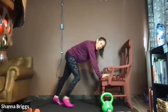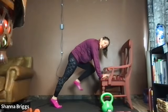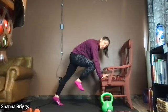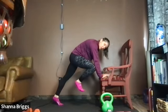Place those hands, walk the feet back, and whenever you're ready, knee towards the same side elbow. Remember not to let those hips drop in. So strong lower belly, strong lower core.